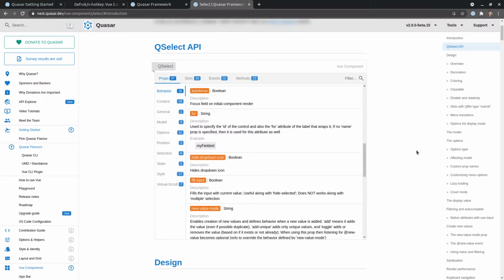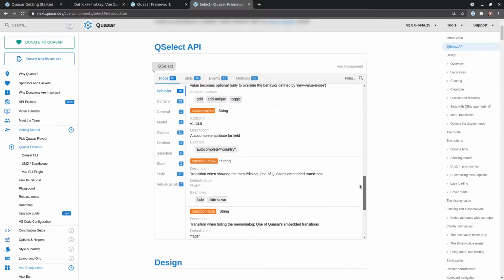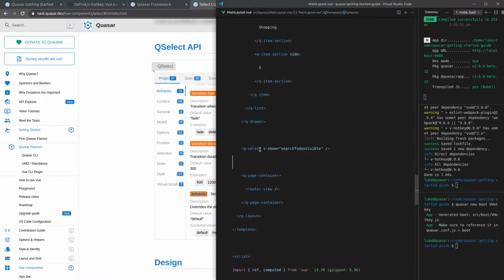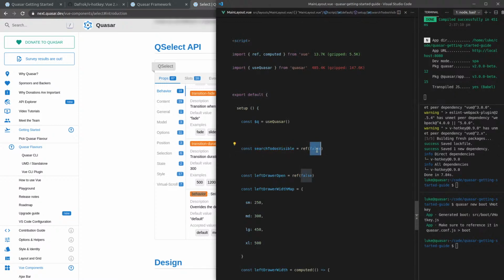How does this bad boy behave? We'll probably put an autofocus on it, but I'll do that in a second. Okay, it's this here. And then you can say dialogue. So you can say behavior dialogue. And how about we set that to true by default?